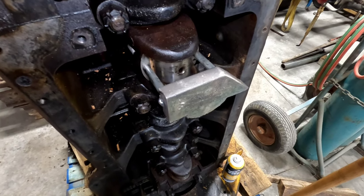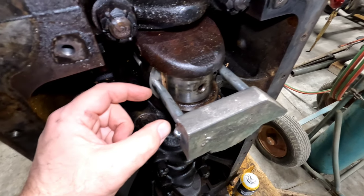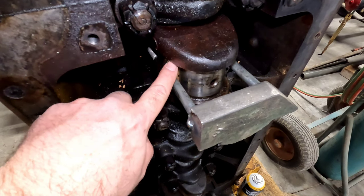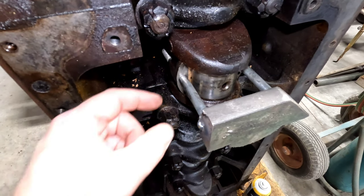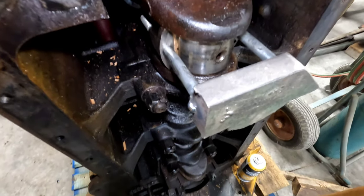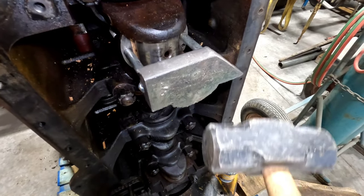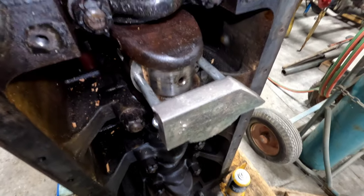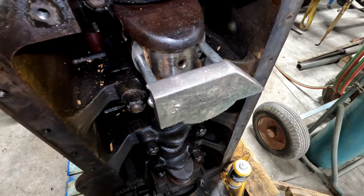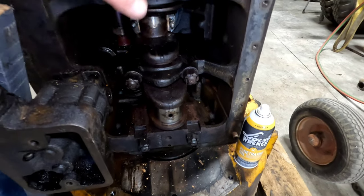It looks like it fits like a glove. Dad's built the spacers that we're gonna put in here, and dad's building some nice flat pieces of shim so that we don't damage these rods. They'll go between the spacer and our impact point, and then this piece - I don't know, three-quarter-inch thick steel. We'll see if we get any movement out of it. I think we're gonna be in a better position because then we can turn the crank, as the crank will turn away from these two center ones that are up all the way.